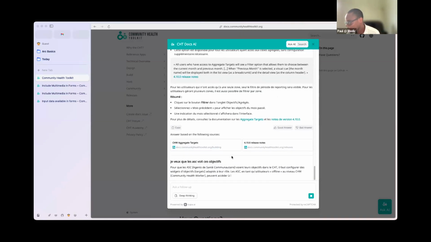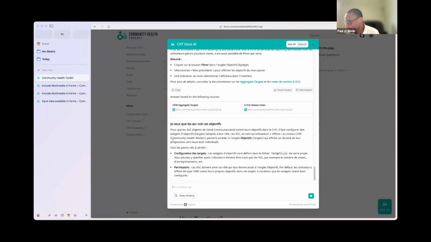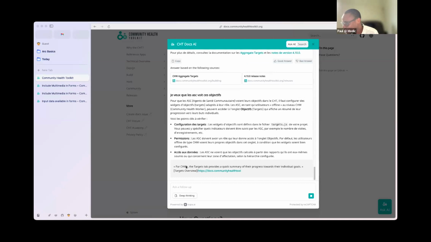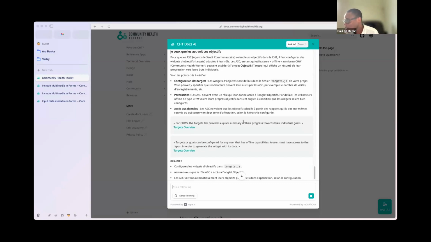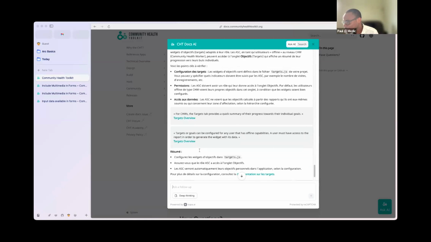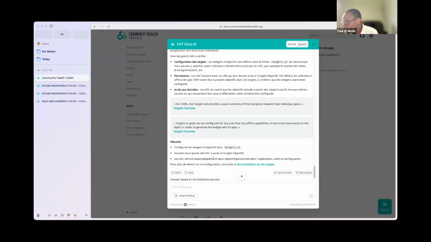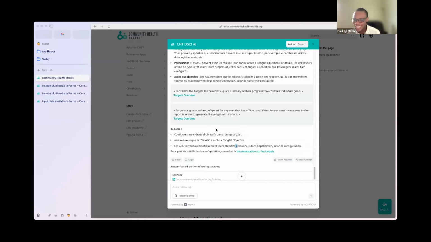So it's saying that for the CHW to see this, for CHW targets, quickly summary, provide a quick summary on... no, this is not what I want. Maybe I was not very clear.